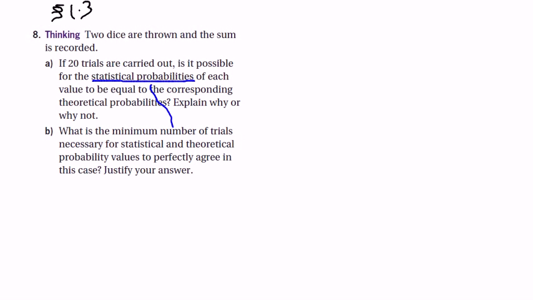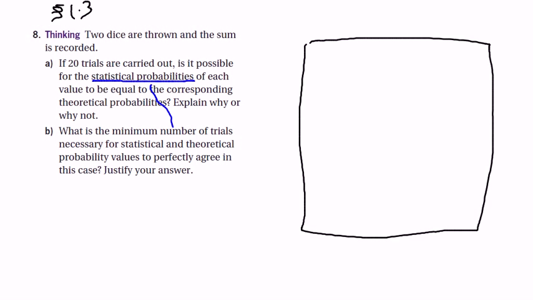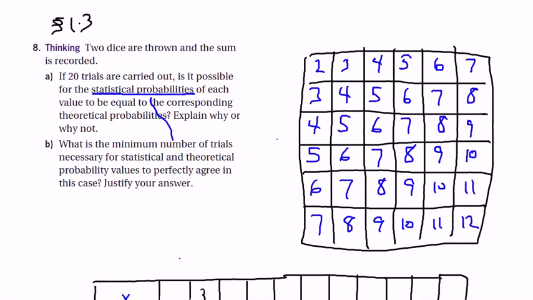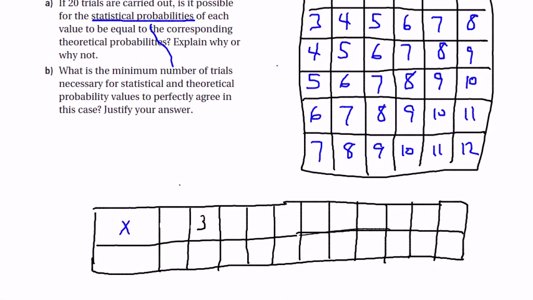So I'm going to go ahead and draw the outcome chart, nice and big here. Okay, so here's our outcome table. 36 possible outcomes when you roll 2 dice. The lowest sum would be 2 and the largest sum would be 12. So I'm going to create another table which shows all the different possible sums. And then we have to consider the number of ways that those can occur.